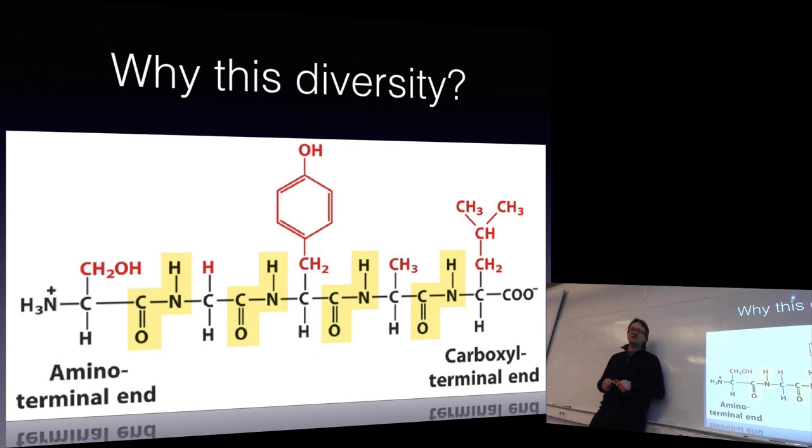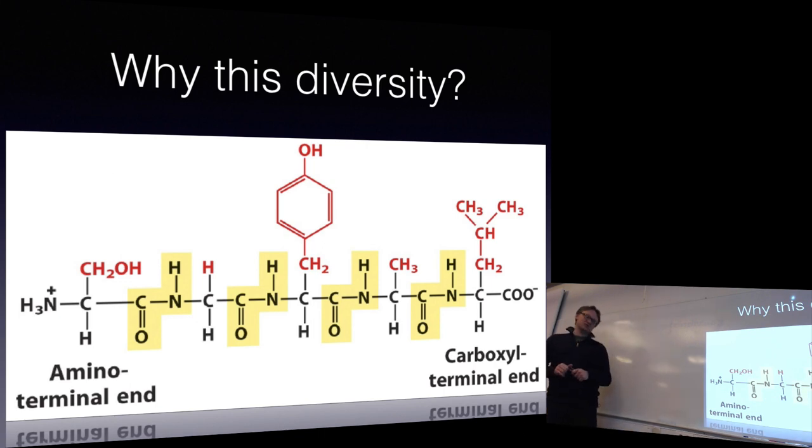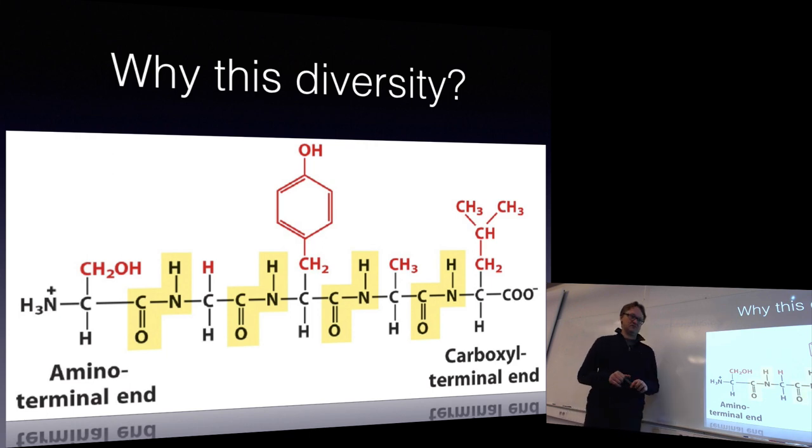You could, of course, imagine the body having some very advanced enzymes or something that assemble your proteins in a specific way. That's how most things work. When we build a house, we don't just throw bricks in a wall and hope that the house erects spontaneously. We need to invest energy to build the house the specific way we want it. You could imagine that the body had to do that using ATP or whatever, I don't know. And the other alternative is that this has to be based on the laws of physics. And part of the reason why we have this course is that it is mostly, not entirely, but mostly based on the laws of physics. But that is so not an obvious result.